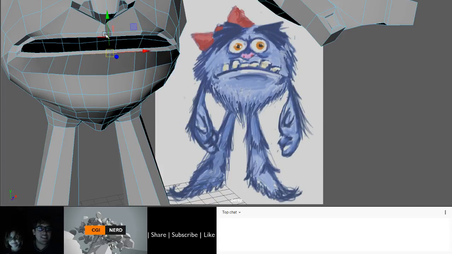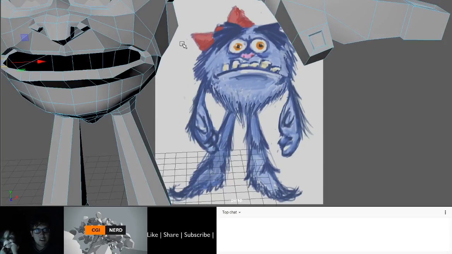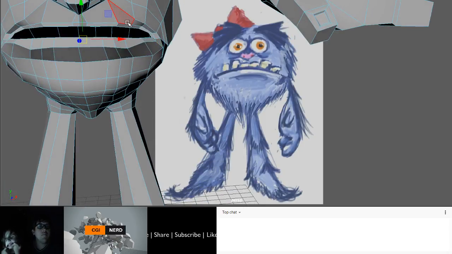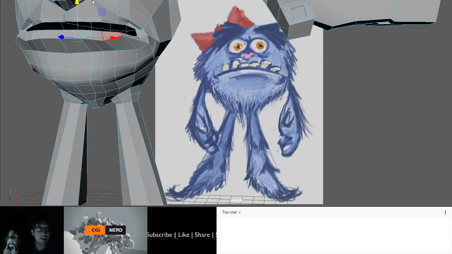Let's pull these edges down. Maybe get the faces in the corner. And pull them even more down. It's going to be its neutral state and be kind of like unhappy.